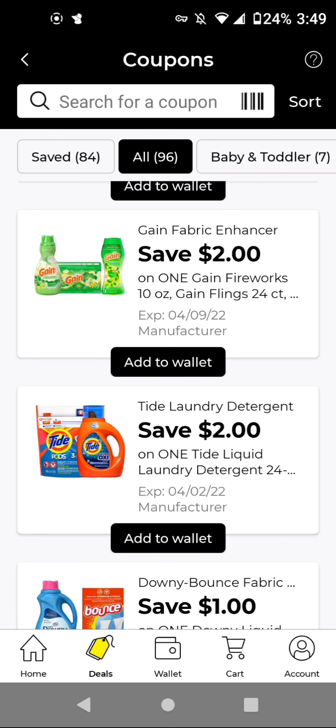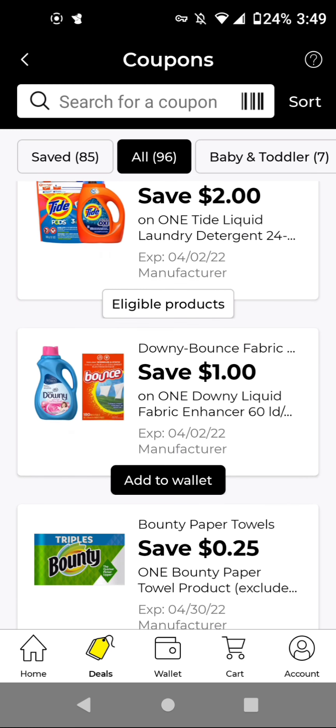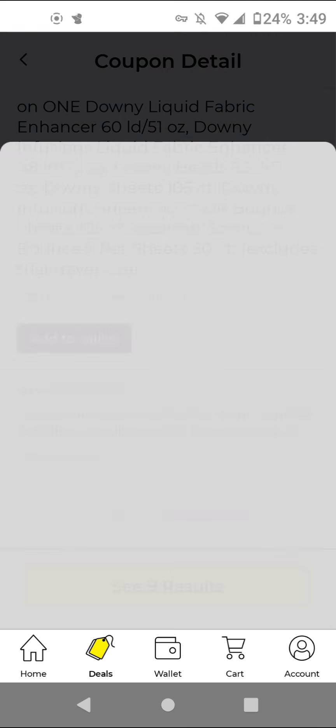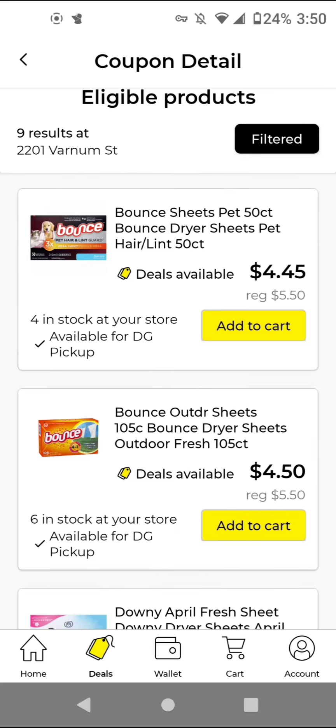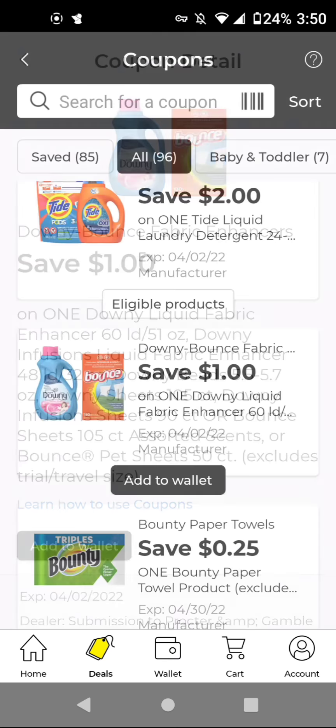This is the Gain for the larger-sized products that cost $7.50. With its $2 off digital, it'll be $5.50. The Tide costs $5.50. With its $2 off digital, it'll be $3.50 — I'm going to add that. For the Downy or Bounce, you can tap on the coupon, filter it low to high, and see what the cheapest item is. The Bounce Pet is $4.45 with a $1 off digital, or the Bounce Sheet is $4.50 with a $1 off digital.